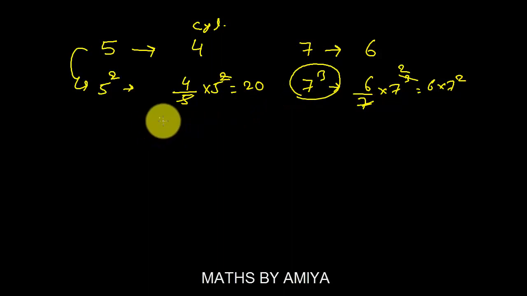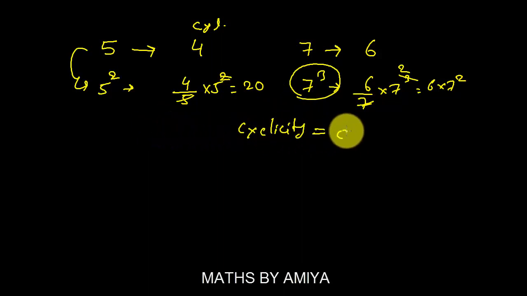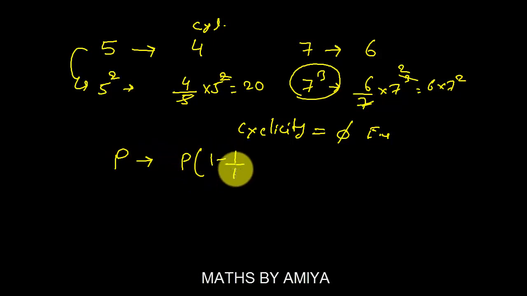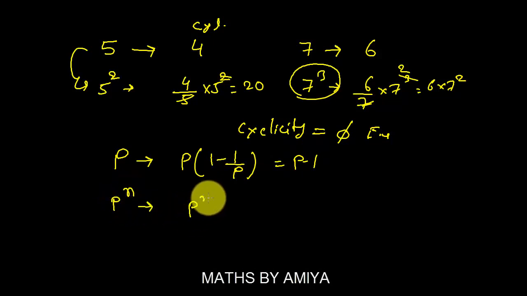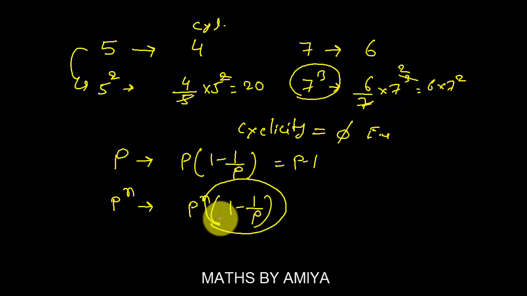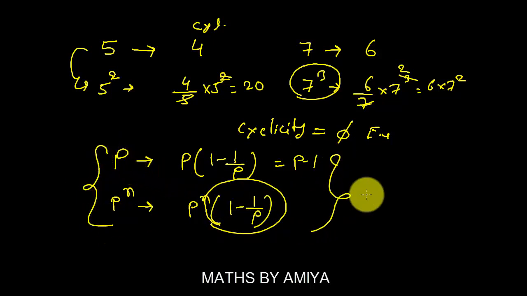So we can generate a formula of cyclicity which is the same as the Euler. In the case of a prime p, the cyclicity is p into 1 minus 1 by p, which is nothing but p minus 1. If you have p raised to power n, then the cyclicity is p raised to power n into 1 minus 1 by p. Why I am doing 1 minus 1 by p, we'll see in a different concept video when we discuss Euler. But this is only applicable for the rest of the primes. P should not be equal to 2.